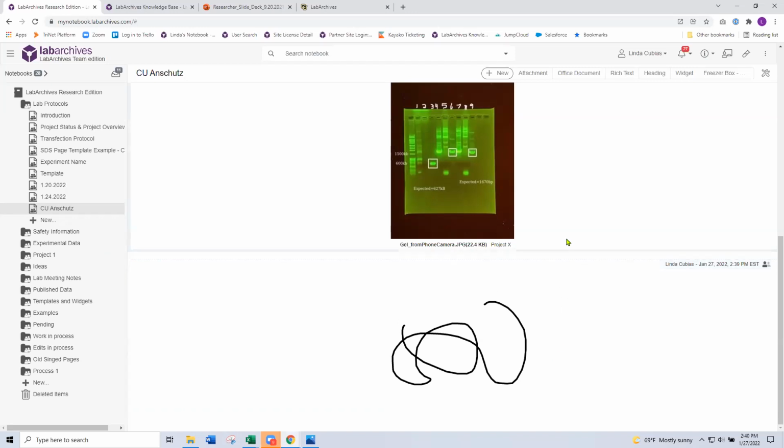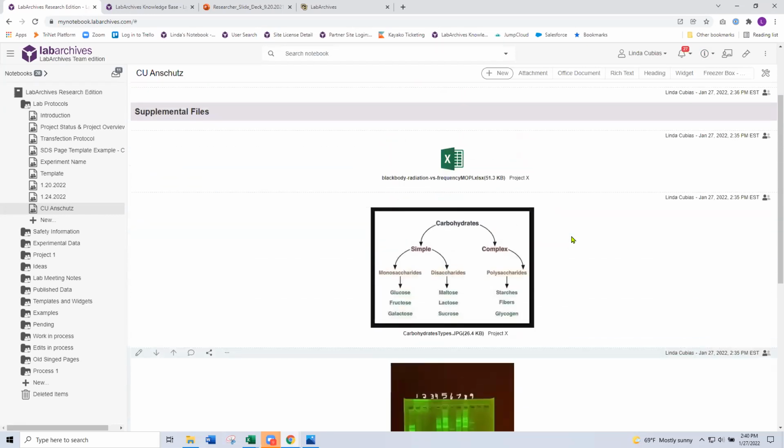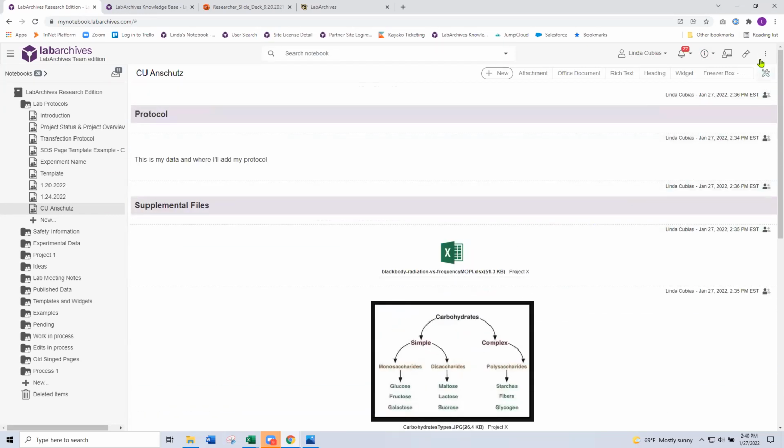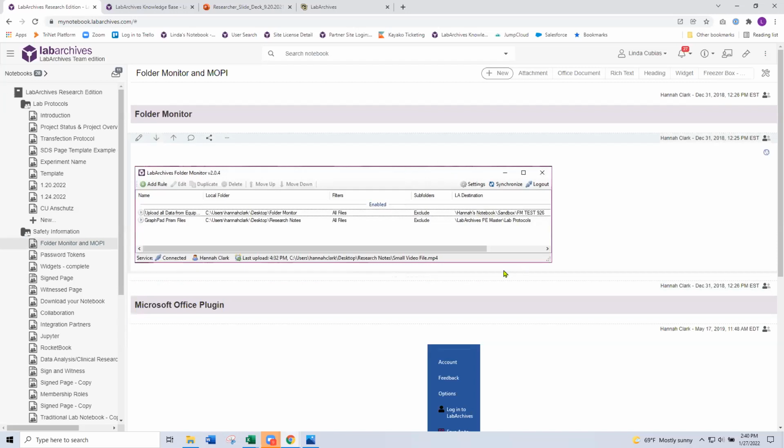So I'd like to talk about some of our downloadable tools that are available for use in LabArchives. Through our triple dot menu, the two tools I want to talk about are Folder Monitor and Microsoft Office plugin. So these are optional tools that you would have to separately install on your local device in order to use them with LabArchives. They both give you different ways, basically, of getting data into LabArchives and with working and managing the data. Folder Monitor is the first one I'd like to introduce you to.